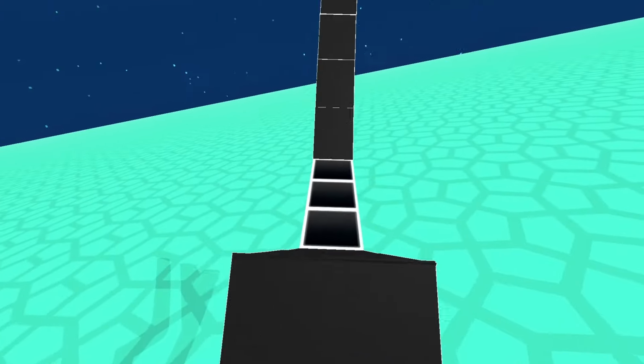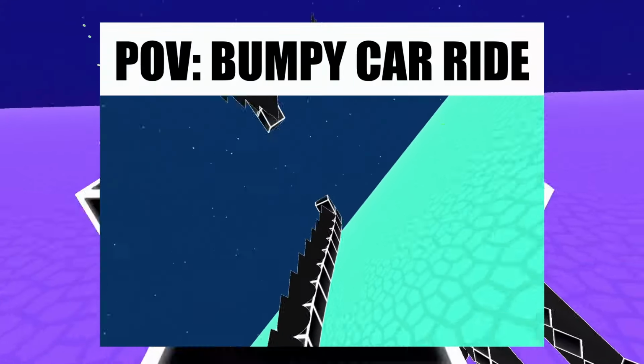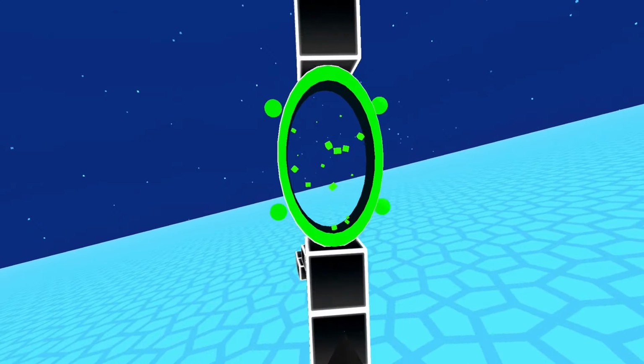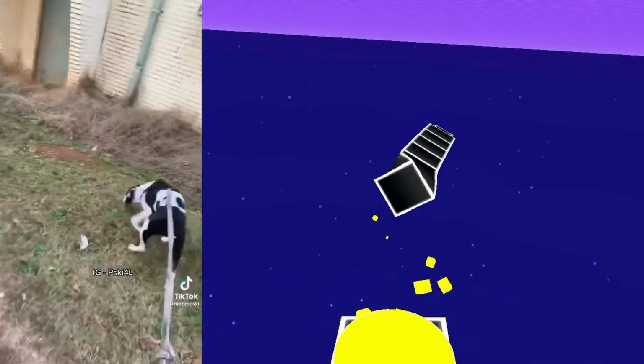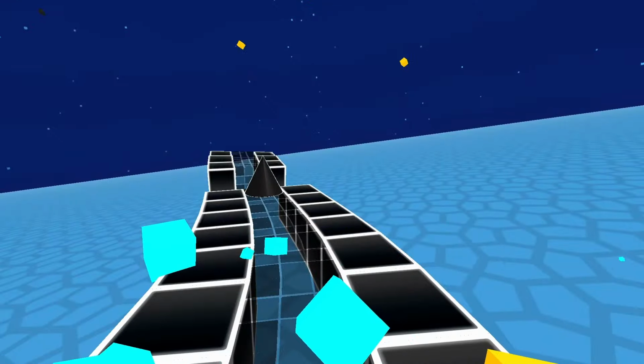Oh gosh. Okay. I don't know how I lived. Holy cow. POV bumpy car ride. Yes. Dude, that's so easy. Oh my gosh. The ball in first person is free. When I jitter, it looks so funny, like the camera's just shaking like crazy. Oh, geez, that looks so weird. Oh gosh. Okay, that's really fast.